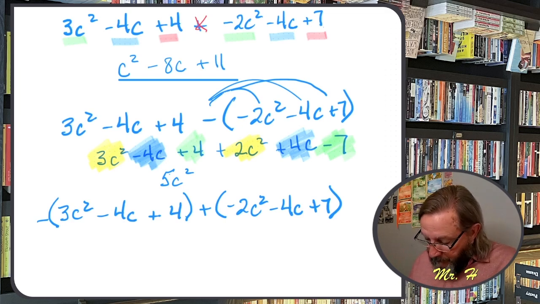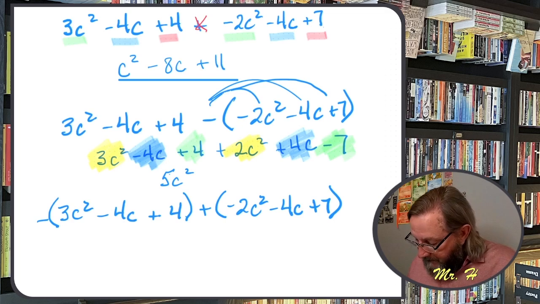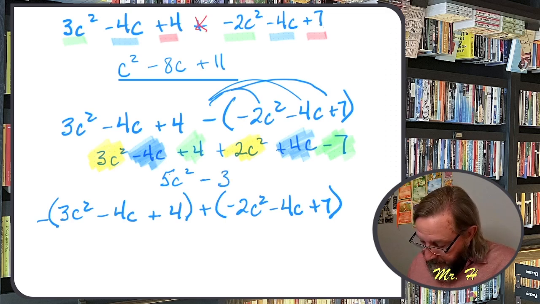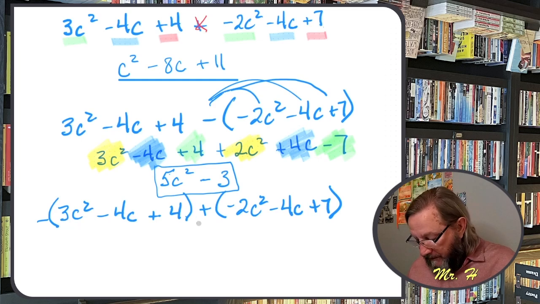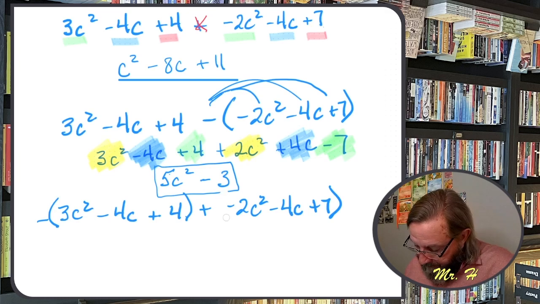Our final term is a positive 4 and a negative 7. That's going to be negative 3. So we'll put that down for my answer. So here is my answer to the second problem. Now the third one. What happened here? Well, on this one, we've got a negative outside the first parentheses, a positive outside the second. So let's do the easy one first. We can just get rid of this right here, because it had a positive sign in front of it.